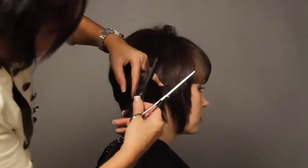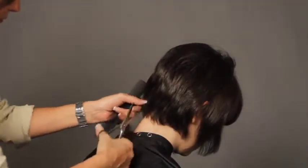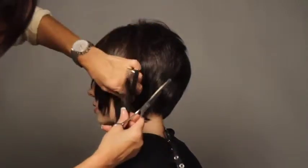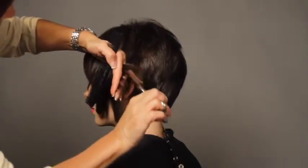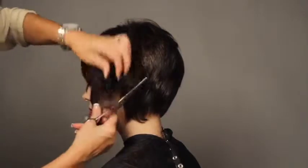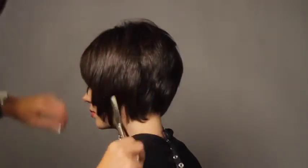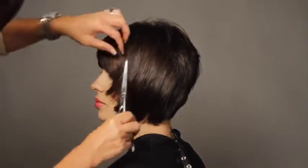As you see with all the razor cut that I had done and all the texturizing shears, when I check my haircut, the precision should absolutely still be perfect. So go over it. If you used a razor and you felt like you over-raised it, or if the ends are a little wispy, be sure to clean them. And when you're cleaning any razor cut, be sure to not blunt them again with scissors, and again, you're defeating the purpose of razor cutting. Use point cutting, but you don't have to use your point cutting so deeply. Just soft point cutting cleans all those edges.